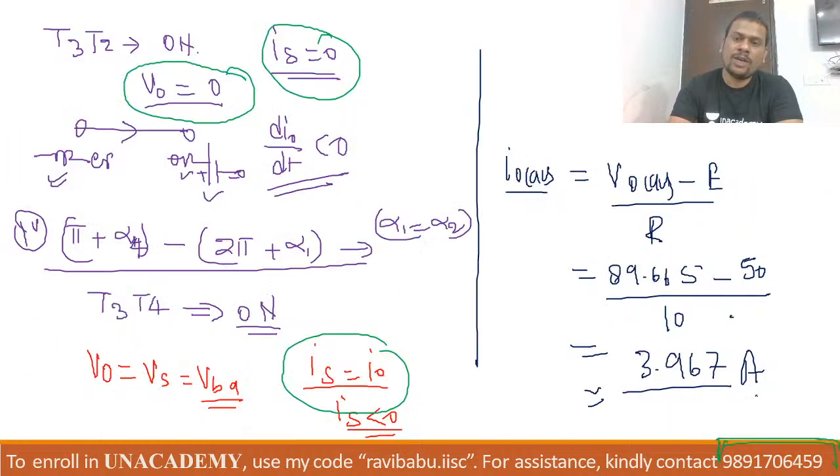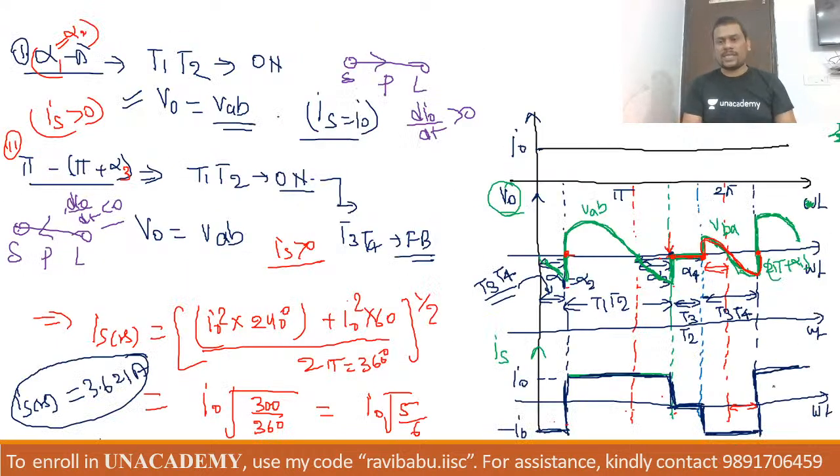See here, your IS waveform, this current, the most important point here. Yeah, this point IS here. Now see, this positive area is not equal to the negative area. It means IS average is not equal to 0. So due to this DC current which will flow through the supply, your power factor will decrease. Here the average output voltage is somewhat disturbed. The ripple is high here. So efficiency will also decrease.